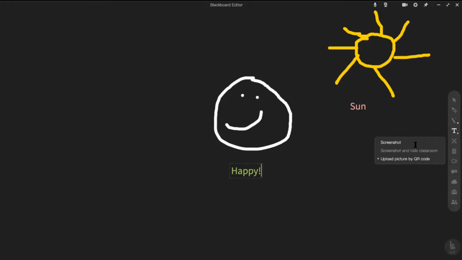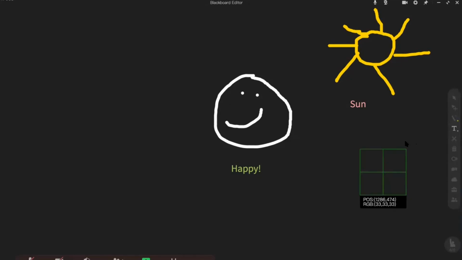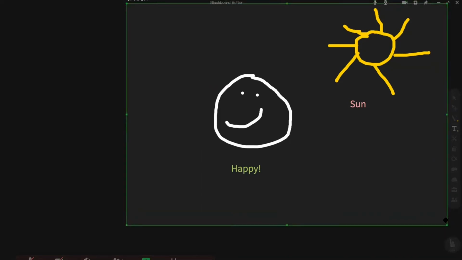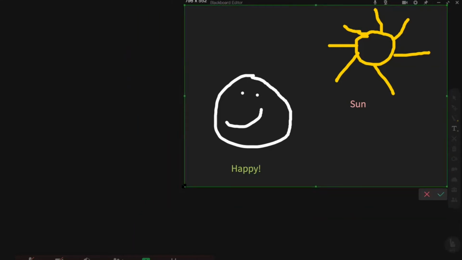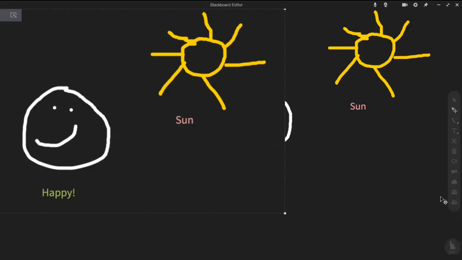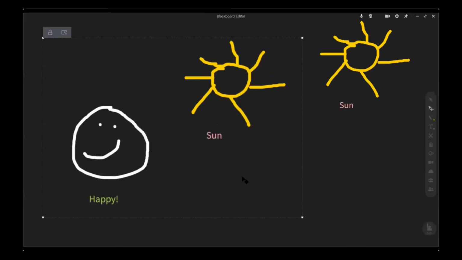So again, after clicking on the scissors icon, you click on screenshot. Then you'll see a little grid box pop up. When you see that grid box, then you can click on the screen and then you can make adjustments to the grid box to capture the items within the screen that you want to take a screenshot of. Once you have adjusted the screenshot box, toward the bottom right, you'll see an X and a check. Just check the check mark and that takes the screenshot.